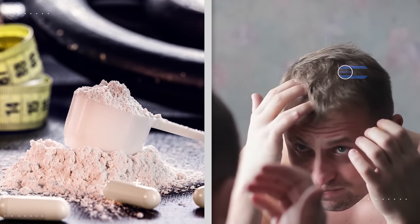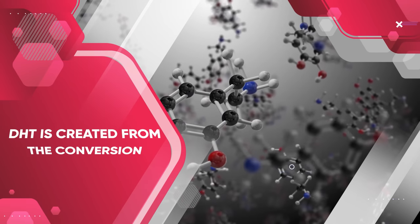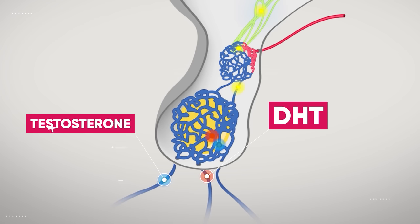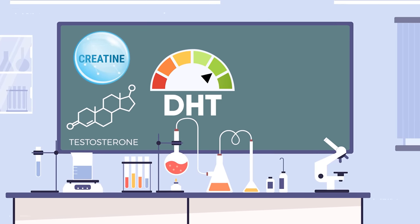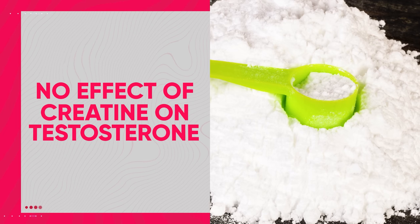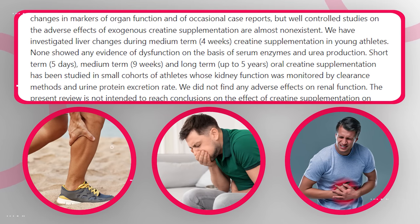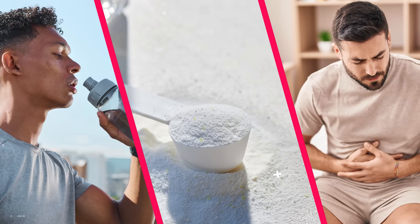But keep in mind loading with creatine for seven days might not be all sunshine and rainbows. A very common worry when taking creatine, especially in high dosages, is whether it can lead to an increase in DHT, which is associated with hair loss. DHT is created from the conversion of testosterone, so if creatine increases testosterone that can lead to more DHT and potentially hair loss. However, many studies have tested creatine's effect on testosterone, and only a small handful found a significant increase when 20 grams per day was taken over the course of a week. The majority of studies found no effect of creatine on testosterone, especially when taken at five grams per day. During the loading phase some people may also experience other side effects such as cramping, nausea, stomach pain, and even diarrhea, which can be due to inadequate hydration, a sudden rise in creatine levels, or individual sensitivity.